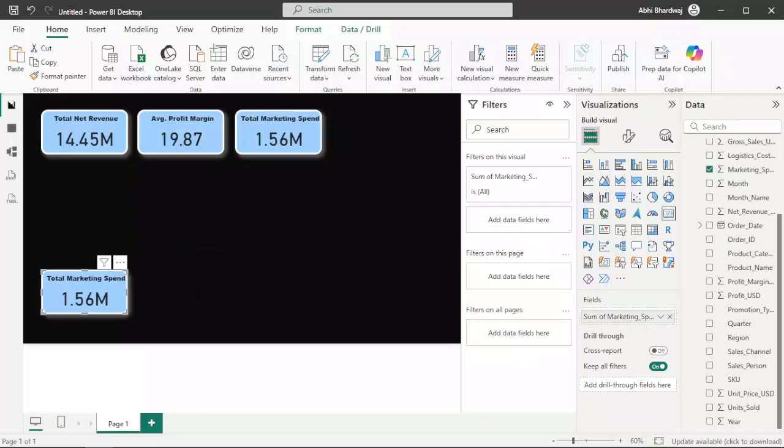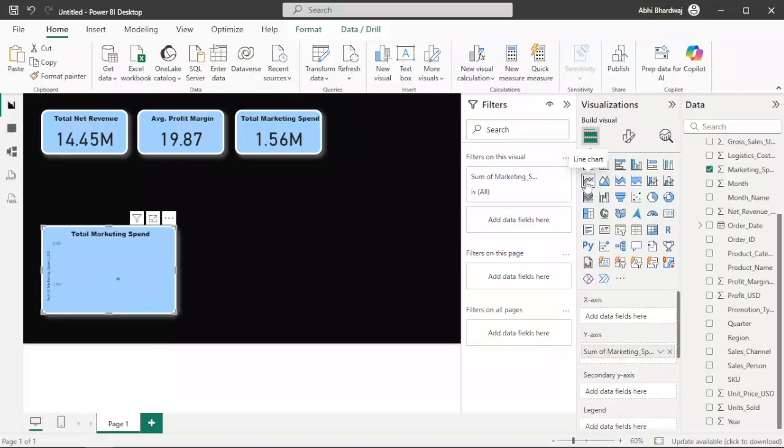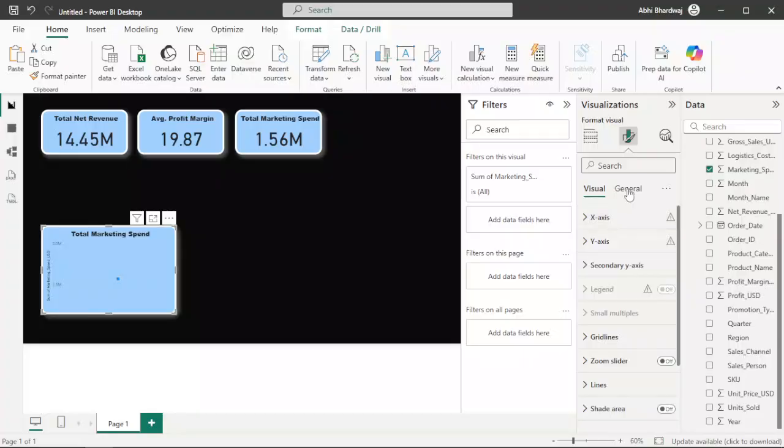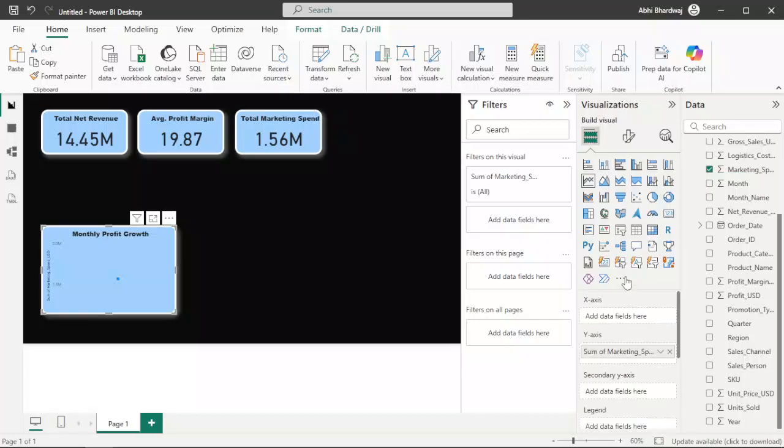I'm going to copy the same design, keeping the uniformity of the dashboard. And the first chart is going to be line chart. And for this, I'm going to depict monthly profit growth. And I'm going to have date in the x-axis.